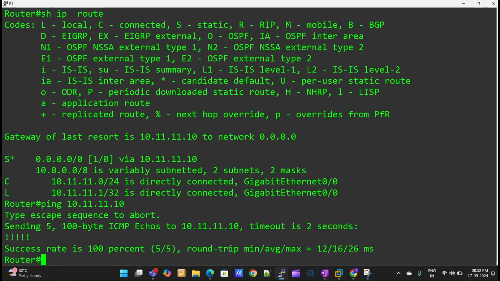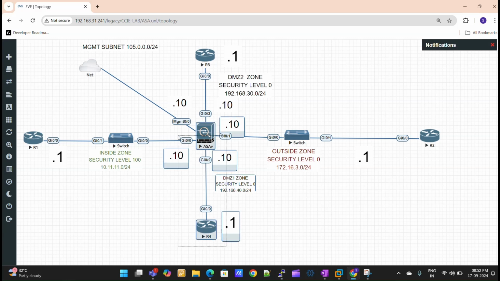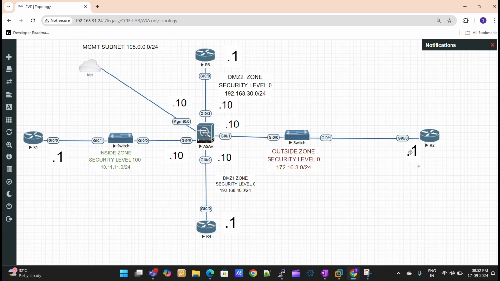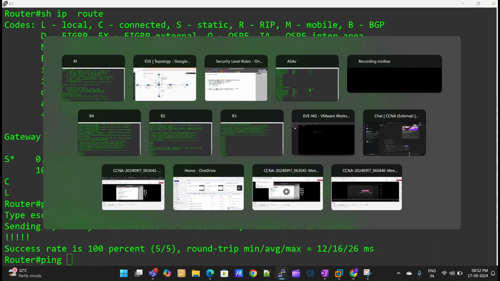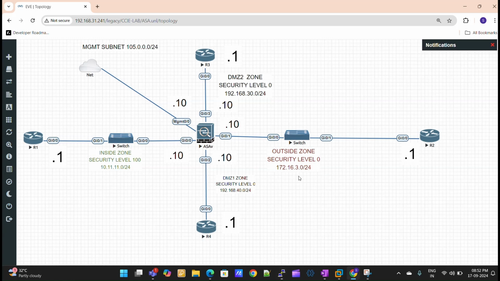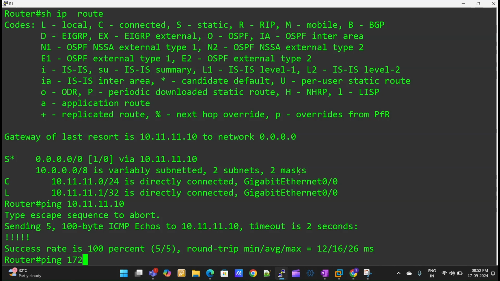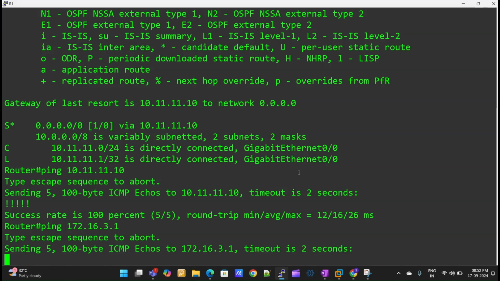Yes, I'm able to ping the default gateway. Now let me ping this other router's IP address, whether it will ping or not. What is the IP address of this router? 172.16.3.1. No, it will not ping.